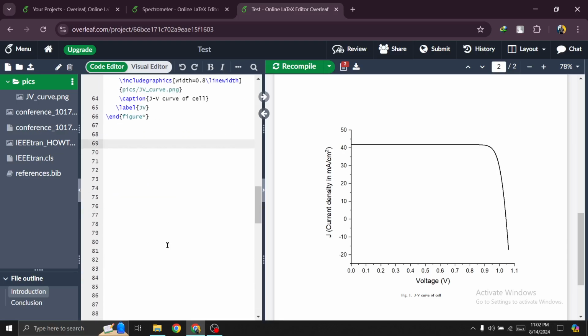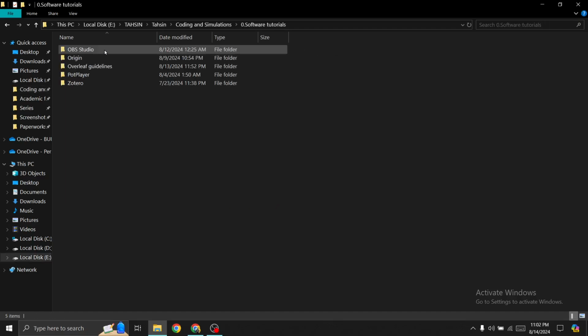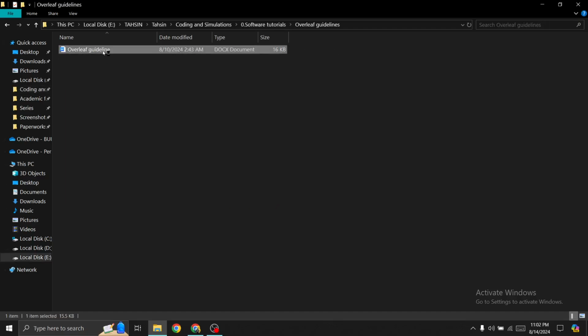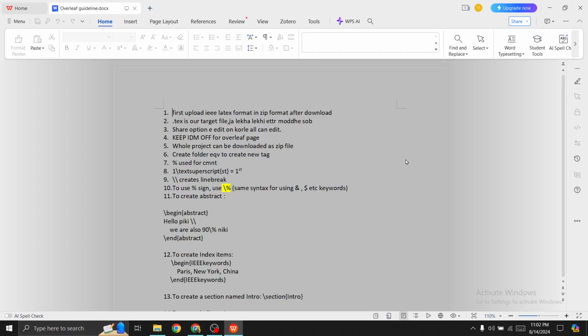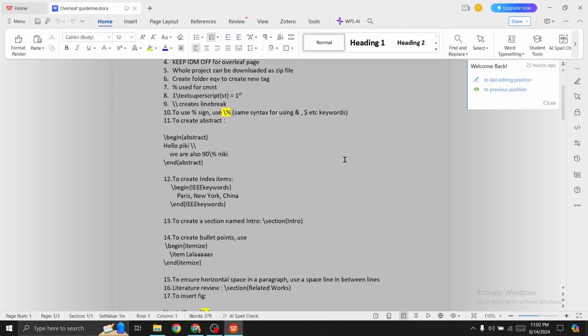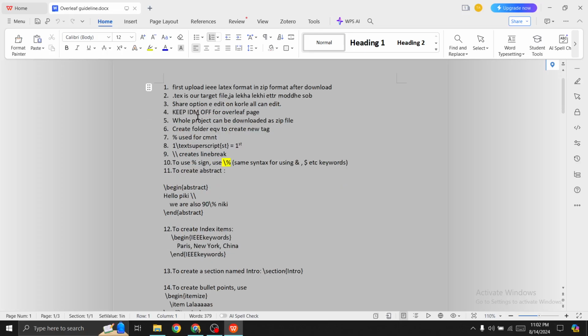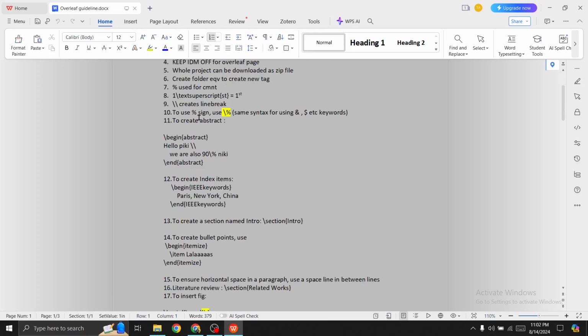Let's come to tables. This is a very important part. Let me open a doc of mine, a hand note you can say, Overleaf guideline. Okay, so these are very basic things. You can just have a look at this.